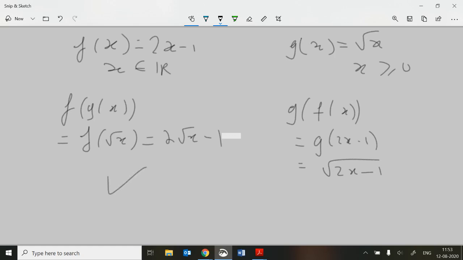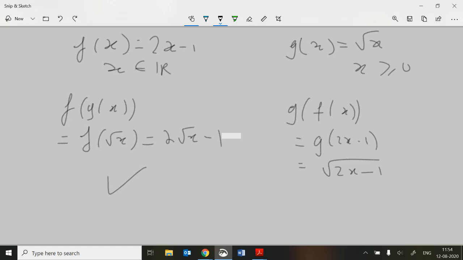This is a function. Now, on the other hand, for g of f of x, when we put in any real number here, we can get out any real number we want as well. So the range of f of x is any real number, y belongs to any real number. Now, when we substitute any real number in here, this is what we're getting out: any real number into g of x. Now we have to take the square root because that's what g of x is telling us to do.